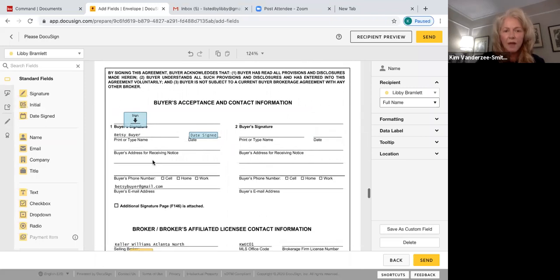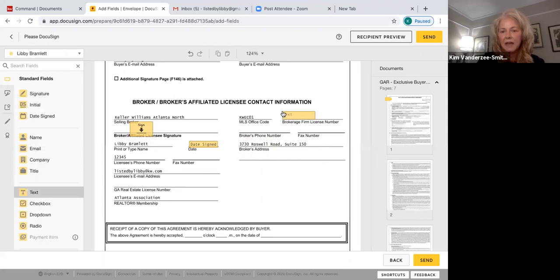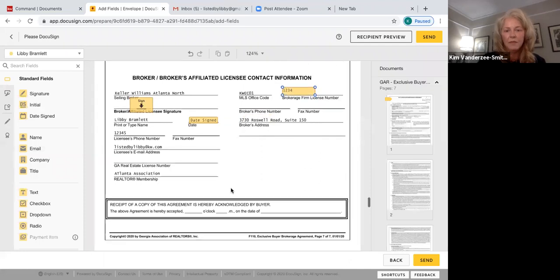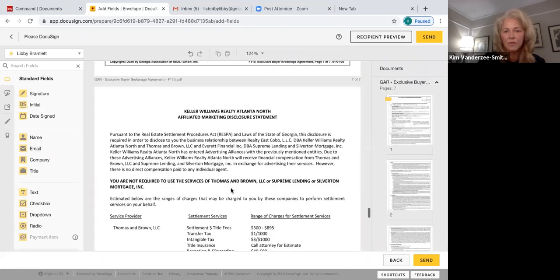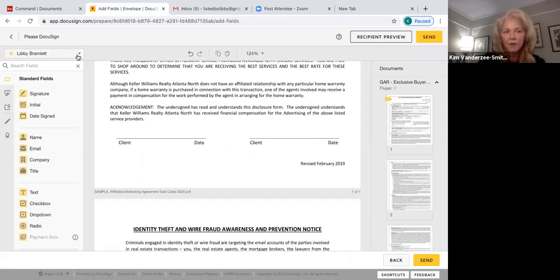So here we've got, it's already put in the buyer's signature and it's already got the date, but I'm still working as Libby over here. So I just come in and I just want to make sure, oh, wait, I forgot the brokerage firm. So I can come over here and kind of put in the text and add in the stuff that I forgot to put in. And this is my preview here. So this also moves down. This is where I could go back and say, oh, I forgot that Betsy Buyer is going to have to sign this one.